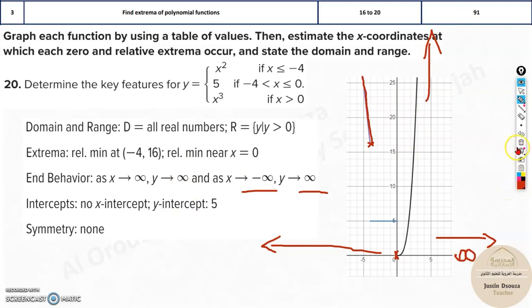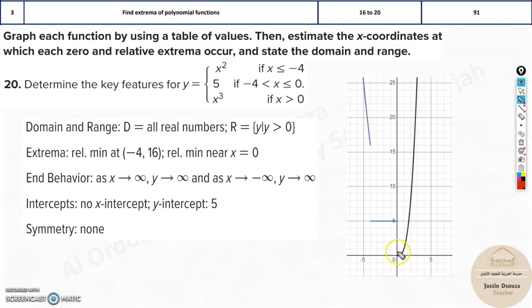And now, are there any x-intercepts? You might think this is 0, right? But wrong. Why? Because it's not included. See, this is not included. It's only greater than 0. So you start with, say, 0.001. It'll be the tiniest point, just more than 0. Whereas this over here is including 0, but still it's not touching the x-axis. It's just over here, right?